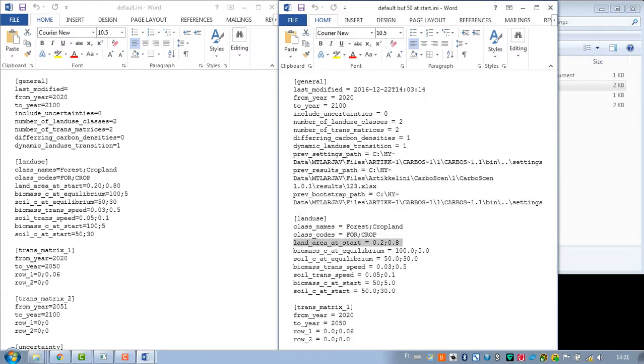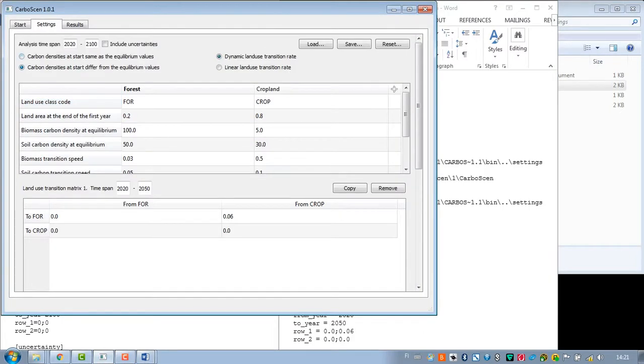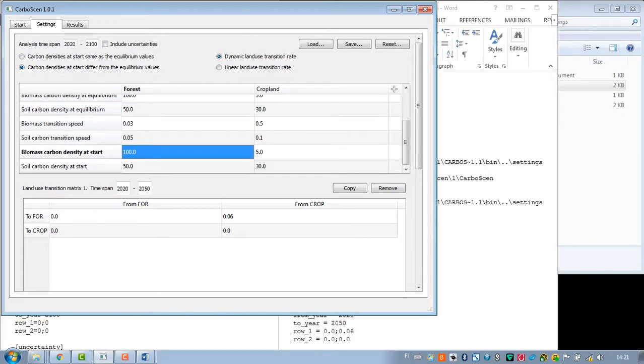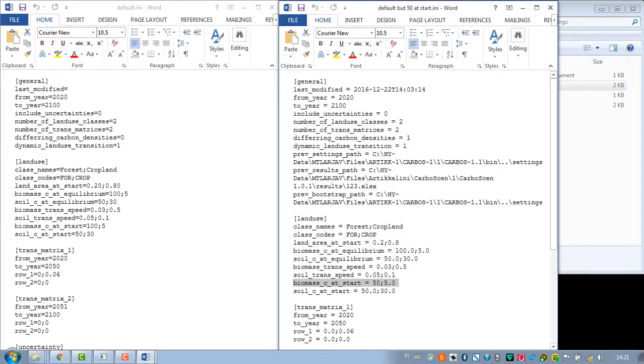But the only row which was modified in the program by clicking this one and then entering the value 50 here, that's the row which we can find here. So if you look biomass carbon at start, it is 50 for forest here, or for the first land use, and 5 for the second.